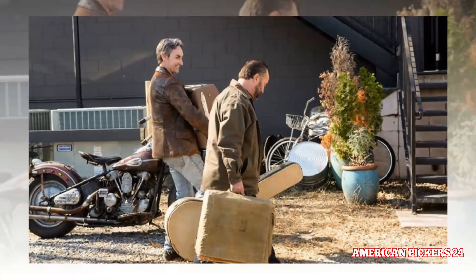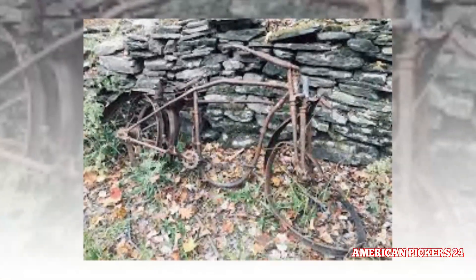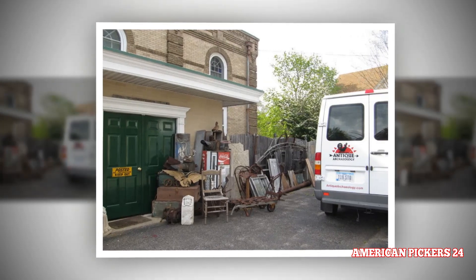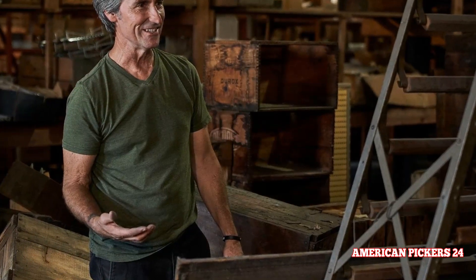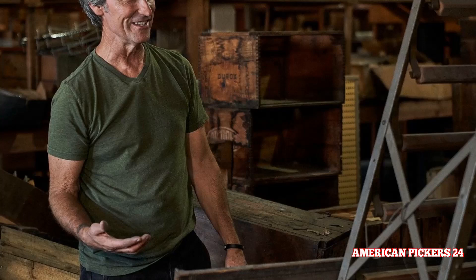A second reviewer praised: 'John and Christine, thank you, thank you, thank you. You have restored my Nana and Pop-Pop's dining room furniture so beautifully. Each project you have done for us was worth every penny, but you went above and beyond expectations on this one. I wouldn't hesitate to do it again. My family will treasure it for another 100 years. I cannot walk into that room without smiling. We will be calling you soon about the next project.'